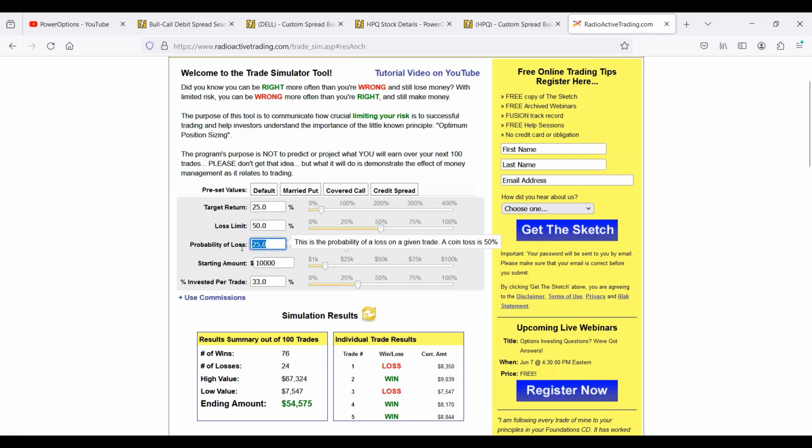25% return with a 75% probability. Around the expectations, we saw some of that on those searches that we just ran for Alfonso. At one point, we almost get this up to a 7-to-1. We increased our fold by 7, but we also saw 25% loss in our portfolio at one point during the position. But we end up here with a success rate of 76 wins, 24 losses. We took $10,000 up to a potential ending amount of $54,575. My apologies. Okay, fantastic.